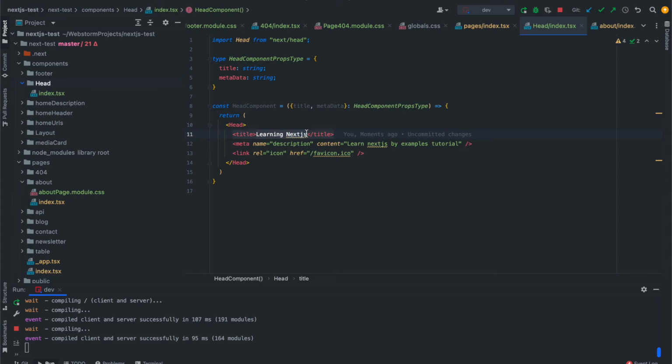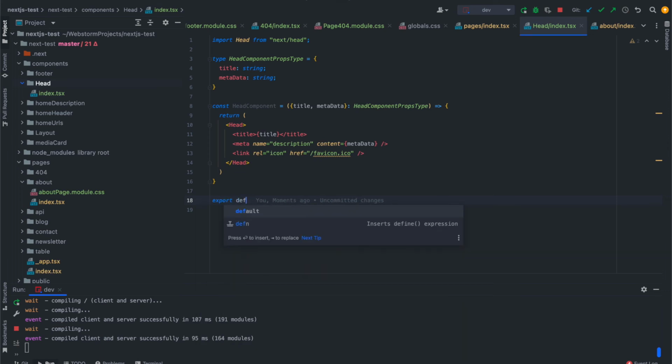We can replace this with title, and also the metadata here we can replace with the metadata. Now we can export default head component.